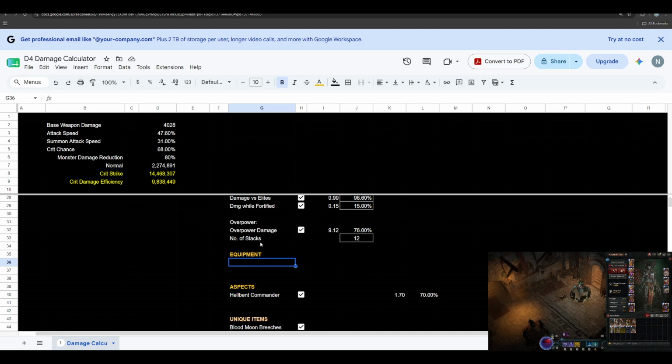Equipment. If I'm going to do it like this, the only tricky part is that if we say gloves here, there will be a different category. The idea that I want to make here, let's just say this is gloves, is something like this. Gloves, and then somewhere at the bottom there will be a subcategory.